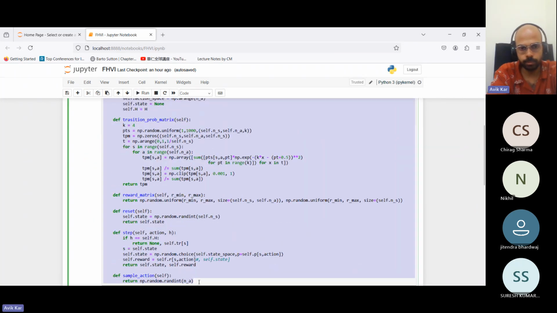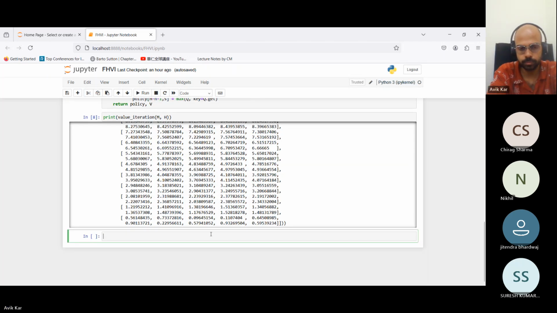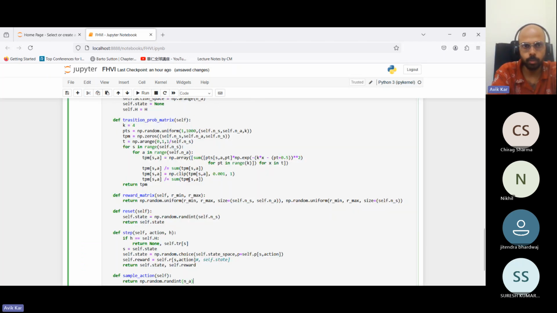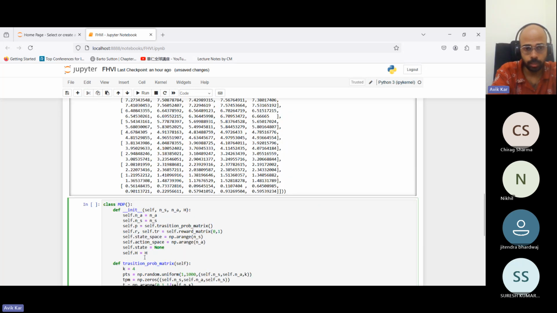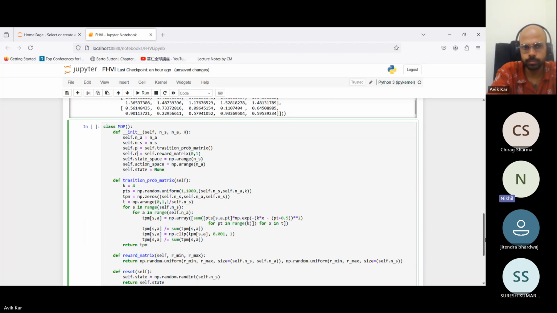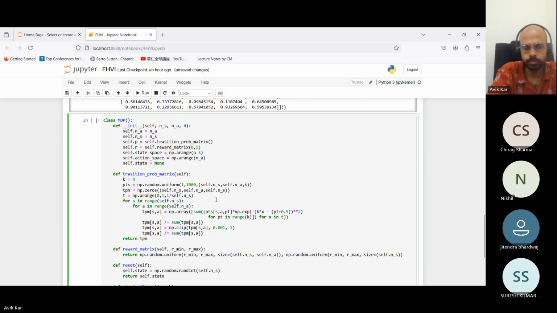Okay, same class of MDP, just modifying it. There will be no terminal reward function, and there will be no horizon. If you want to share this notebook, can you copy paste and keep both, so that it is convenient to have both available?